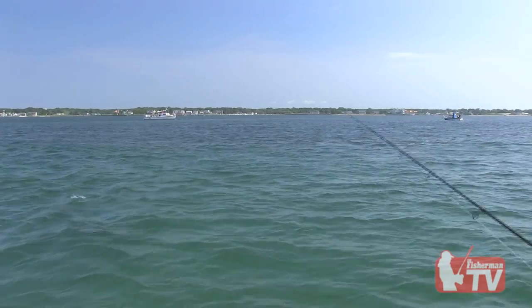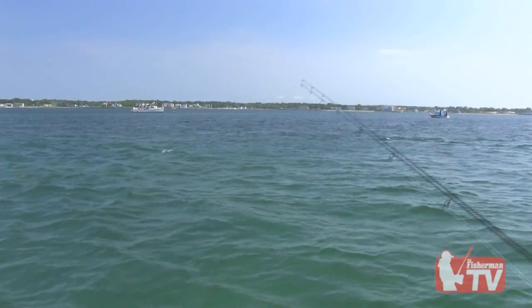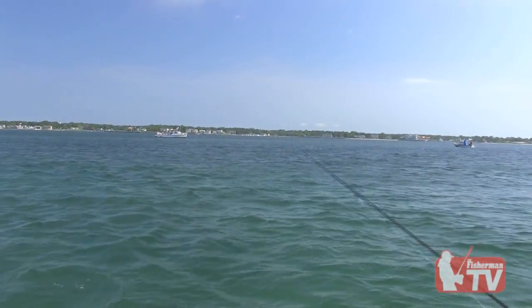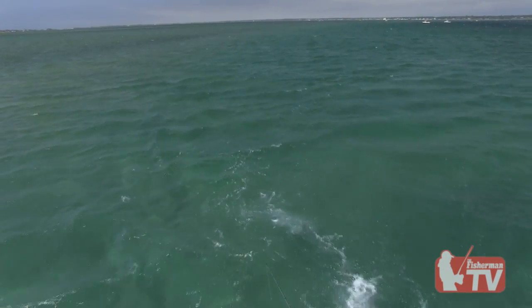You're not actually just looking for shallow water, you're looking for shallow water with drop-offs. When you have a tide coming over a sandbar and going into deeper water, it's basically flushing, whether it's sand eels or spearing or whatever, that bait from the shallow water over into the deep water. So what you want to do is get the boat as close as you can to that shallow water when the tide is drifting off of it, and swing the boat around and come off into the deeper water. And you'll find a lot of times that a fluke, and a lot of times big fluke, will lay right into that shallow water.